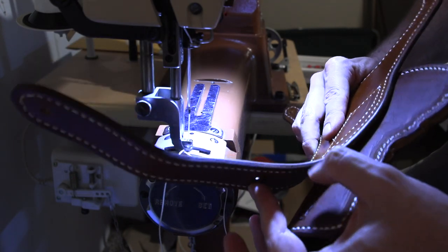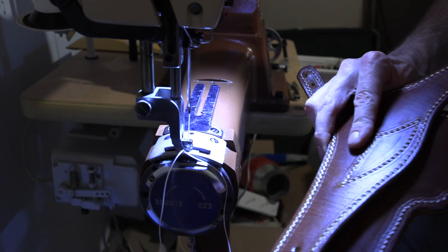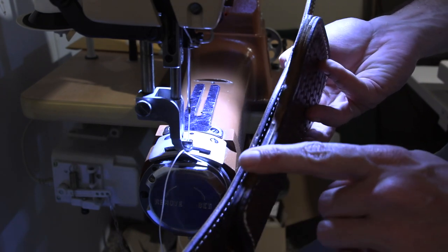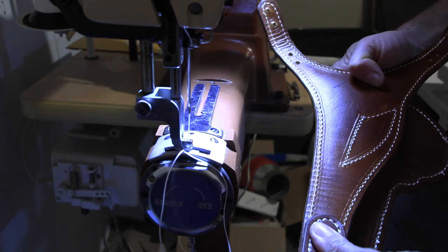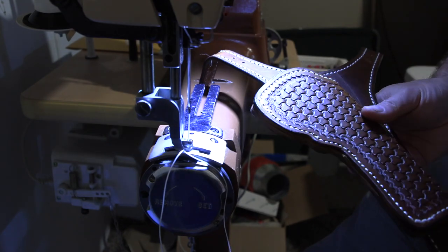This is loose down here so I can get to this snap if I want to put a different snap in there or another one to make it more adjustable, however I want to do that. But what I still have to do on all of this is I have to grind these edges with the sander real quick, and then I can finish those up. And I need to set the snap down here and some rivets up here, and this will all be done.